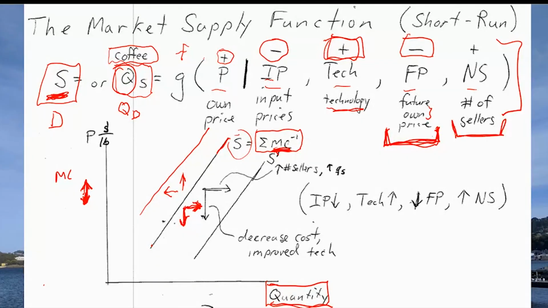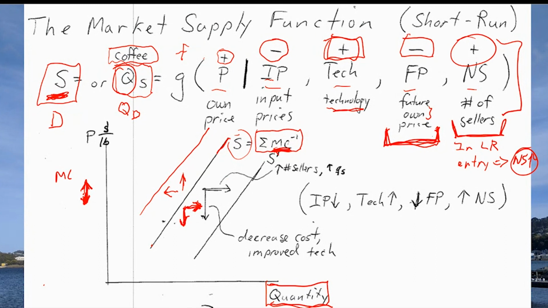Now, the last variable in the mix here is the number of sellers in the market. And this is kind of getting at that long run effect of entry and exit of firms in the larger sense and how that affects the market supply. So we saw that in the long run, for example, entry is going to cause the number of sellers to go up. Okay, NS is going to go up with entry in response to positive profits of the firms in the industry. Okay, but as the number of sellers goes up, well, it's going to positively affect the market supply by shifting it to the right. So positive relationship here between the number of sellers and the total supply to the market economy.